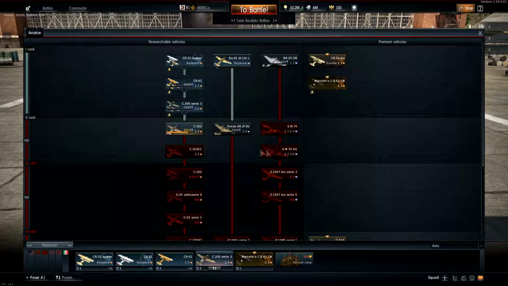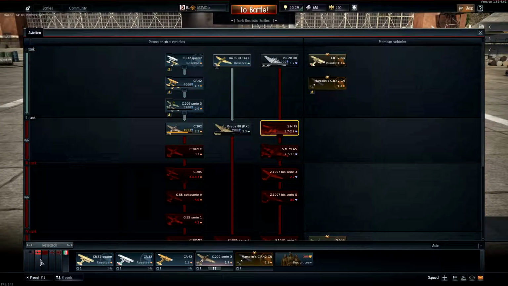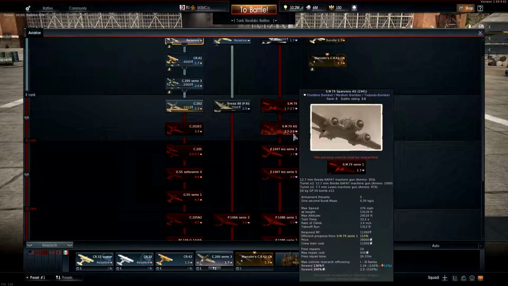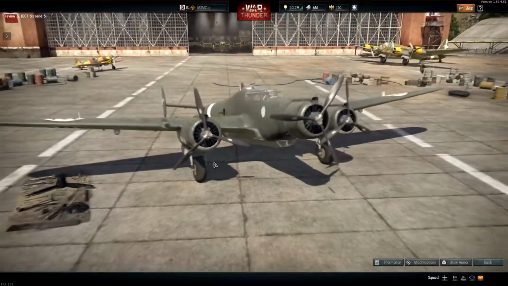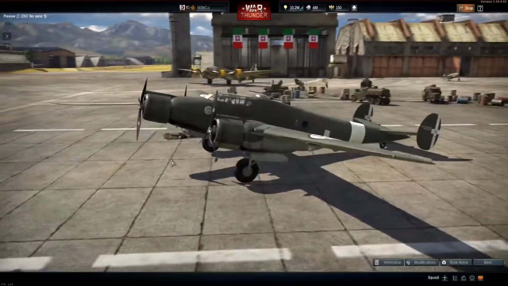The one thing that bums me out a little bit is I do have to go through more SM-79s. I had to go through all the SM-79s on the German tree, and now I have to do them again on the Italian tree. But these things are kind of cool. Let's do the Z1007 here. It's like a long, fast-looking SM-79. This is kind of a cool plane.